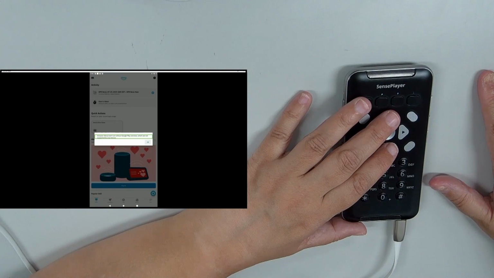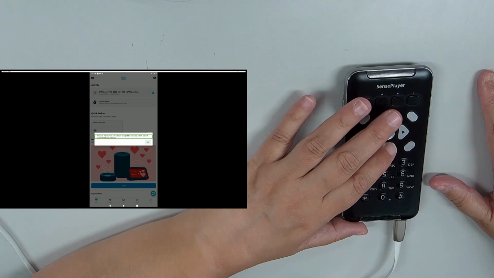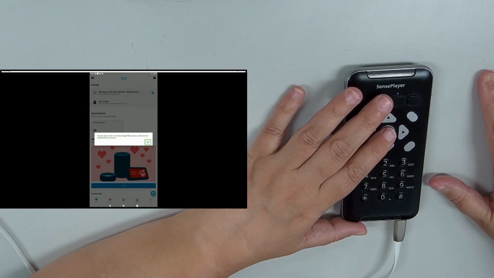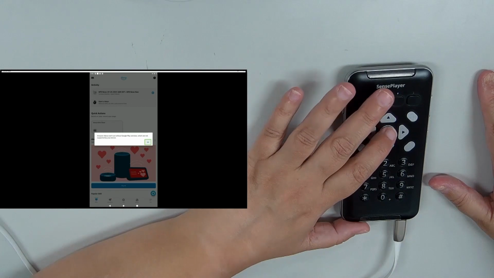So every time you open the Amazon Alexa app, along with several other apps, including Google Lookout that we just installed, you're going to get an error like this. And if I arrow down, Button OK. I have an OK button. And you would expect that when I press OK, the app will be closed. That's actually not true. I'll press OK.